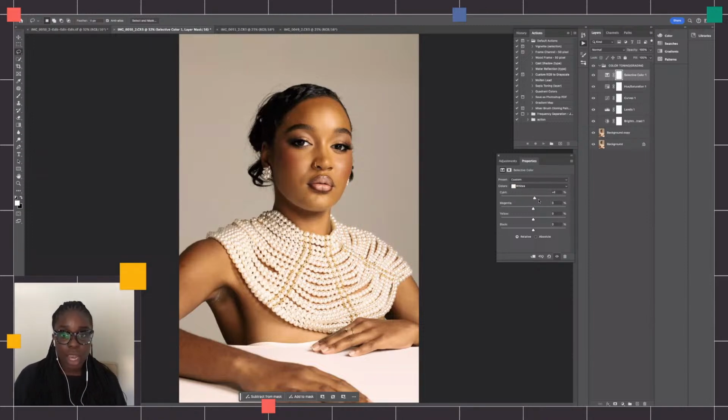So I'm going to come here to the white. What we can do here, I'm going to add some cyans there. I really like how that's already starting to look. Magenta, I like pulling back on the magentas, it makes this vintagey kind of vibe. Oh, yes, pull up the yellows a little bit. The tones are just so nice.